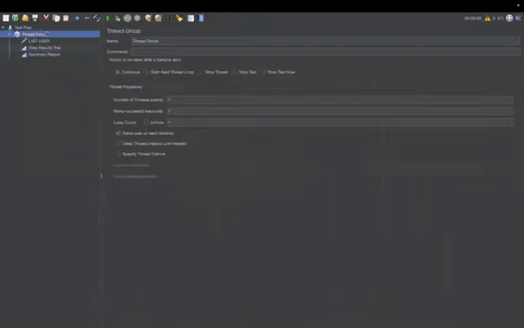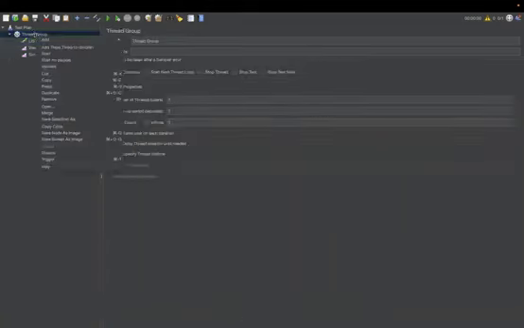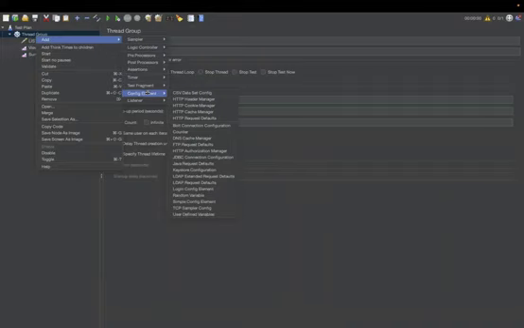Initially, when we tried to run these requests, it was returning an error. So we realized that we needed to include an authorization token. To do that, you right click on your thread group, navigate to add, then scroll down to config elements.